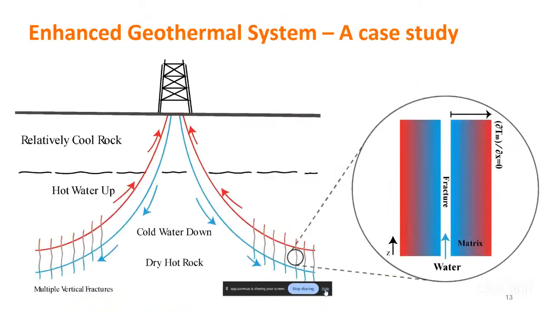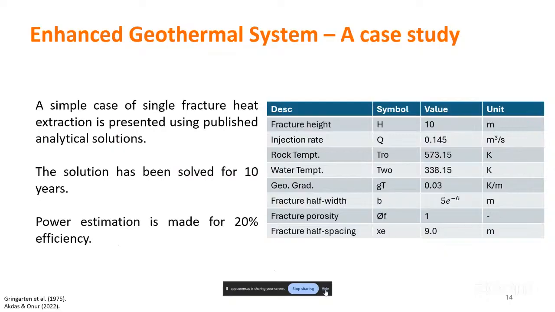So this is like a schematic of what it looks like. The fractures become like the main conduit for fluid flow between the wells. So the fluid goes in through the blue well and then goes up through the fracture, and then it's produced through the red well, which is the producer. We're going to just think of a single fracture case which can be solved easily. There are lots of publications on how to handle fluid heat exchange between the fluid and the rock in a rock fracture, and how much heat can be produced in a span of 10 years from one fracture, and also how much power can be generated.